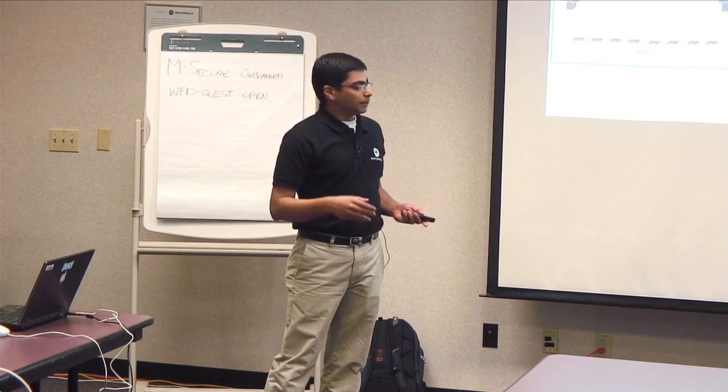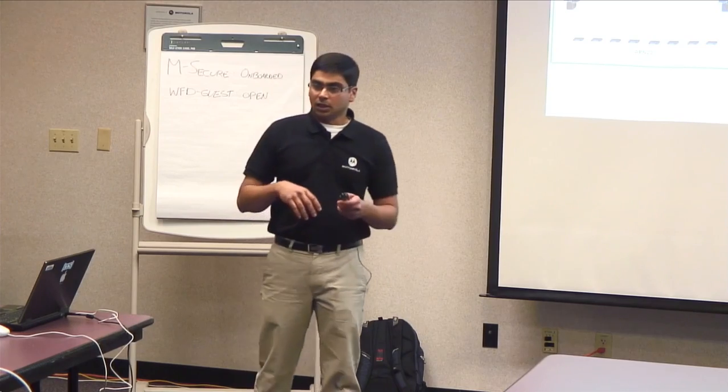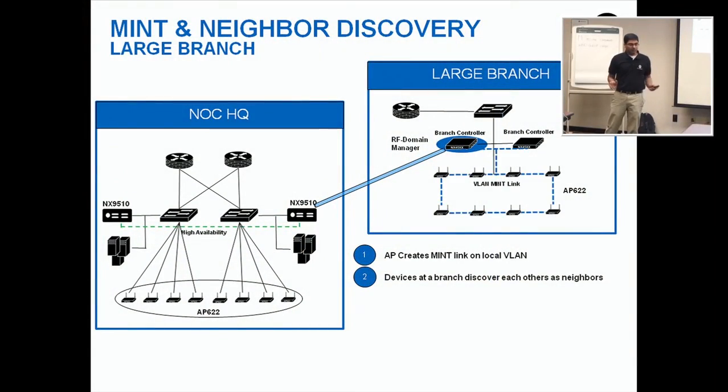Okay. So once the AP gets adopted to the controller, the next step is for every device to discover every other device in the branch. In this case, since your devices are on a single layer 2 network, they just send a broadcast and they learn about each other. Then they create a Mint link on the VLAN that the APs deploy. Over the Mint link, every AP will learn about every other AP in the same site, so it builds its neighbor table, which helps exchange information that is critical to enable some of the wireless LAN services.